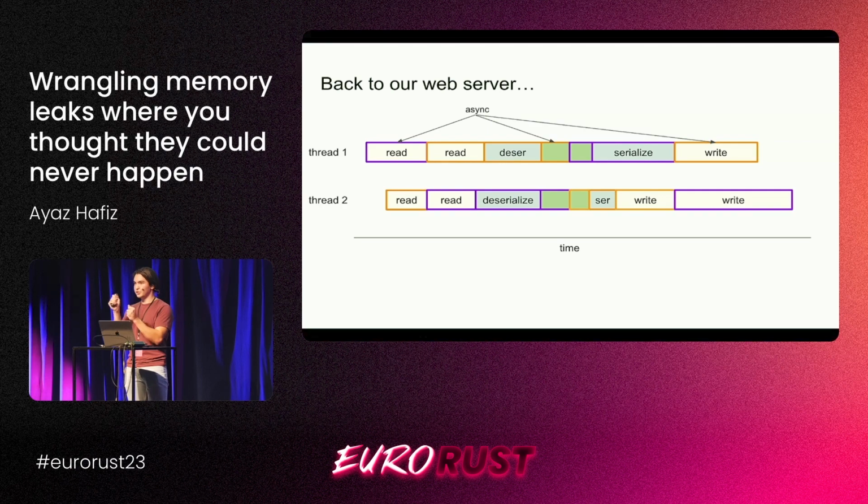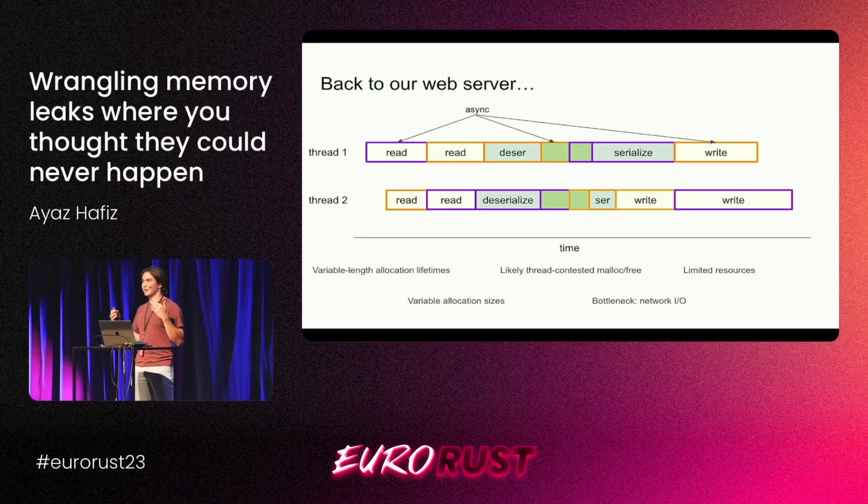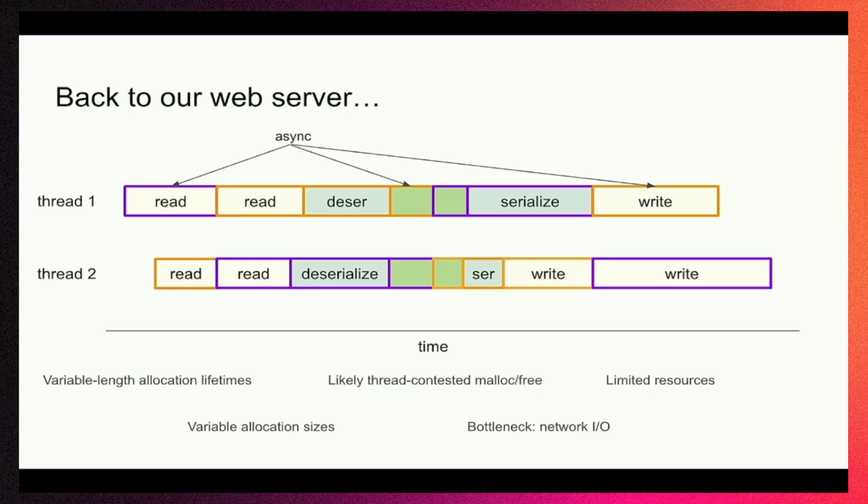But if I'm using Tokio and I'm using the default work-stealing multi-threaded scheduler, what can happen is that when I suspend one of the async operations, it can get stolen by another thread. And so we can end up in a situation where one of our requests starts on one thread and ends up on the other. And what does that mean for a lot of the thread local optimizations that we were trying to do? It means that we lose out on some of that benefit, because now my deallocation at the end of my write, unfortunately, cannot just stay on the same thread that it was allocated on, because there are 2 different ones.